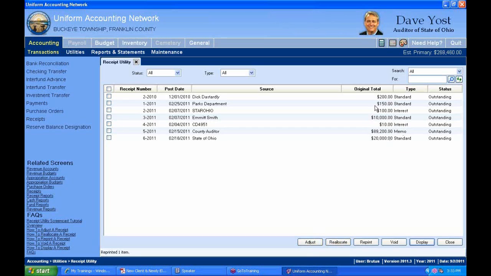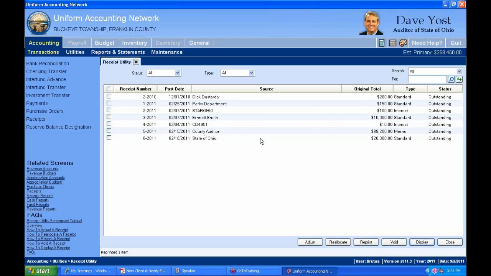So adjusting would be an increase or decrease to the original dollar amount of the receipt versus reallocating. Well, that's moving the revenue or the money that was receipted into a different account code. So it's allocating it to a different account code. And you can do that even after a bank reconciliation post.